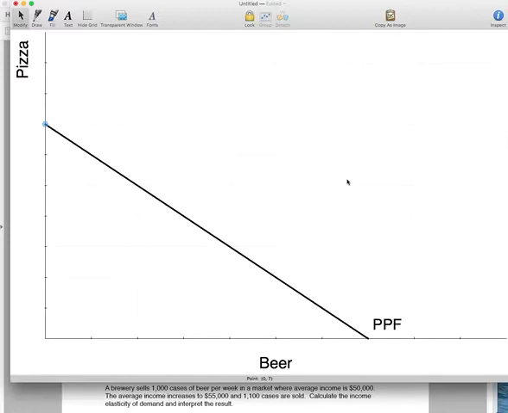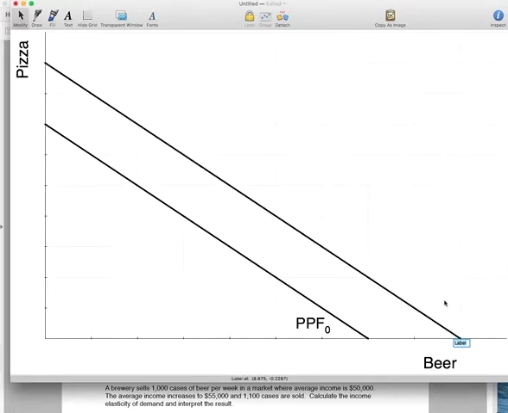So let's say that there's an increase in the level of technology. Let me move this inside here. So this is our original PPF, and let me actually show this as PPF 0. So here's our original PPF. If I were to increase the level of technology, an increase in the level of technology improves or increases the amount of production that can occur in this economy or for this particular company. So a generic increase in technology will cause the PPF to shift outward.